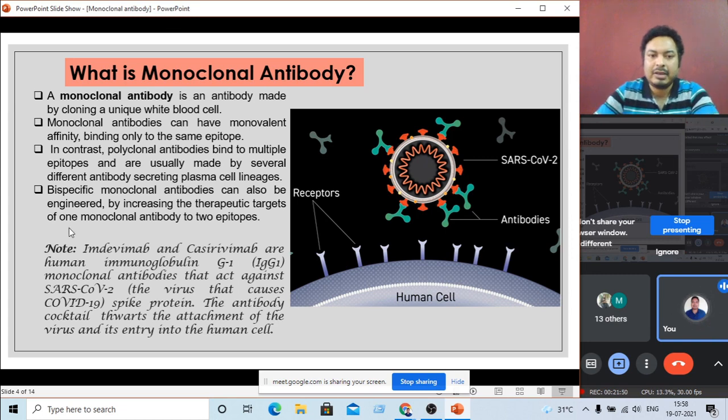Okay, now you can see this is a diagram of a virus. This virus is called SARS-CoV-2 virus. In this virus, you can see the red or pink colored area is the spike protein. We all heard about that. Nowadays, a particular cocktail of monoclonal antibodies is used against this spike protein. These are generated based on particular antibodies.